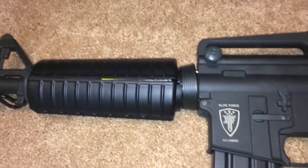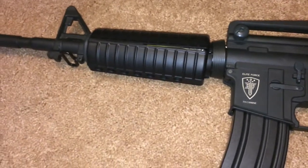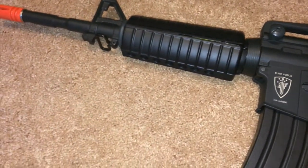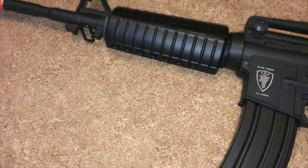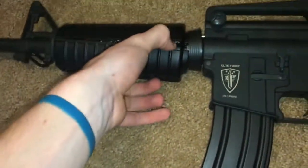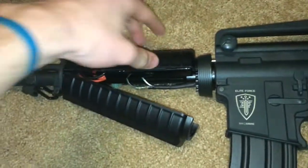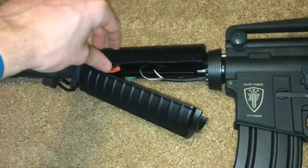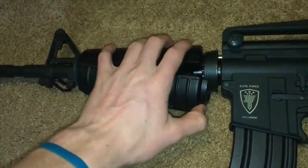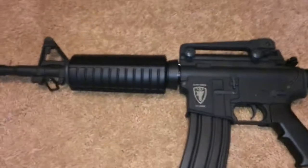You can see there's a little bit of a gap there — that's just because I did this in a previous take and I couldn't open it with one hand, so I just did it ahead. This is where the battery goes. You just pull down this delta ring back, open that up, and it stores the battery. It's supposed to store a nunchuck in there but I use an 11.1 LiPo. By the way, it's a small Tamiya connector.